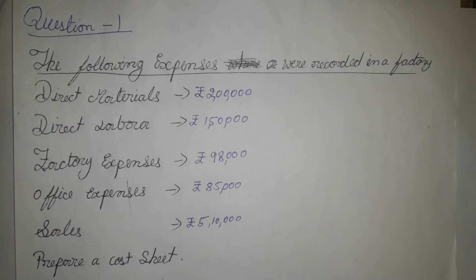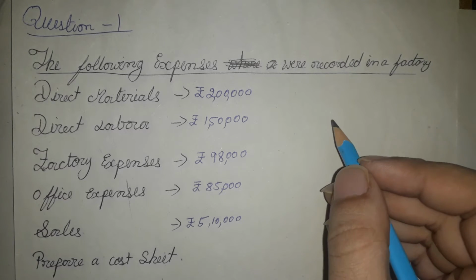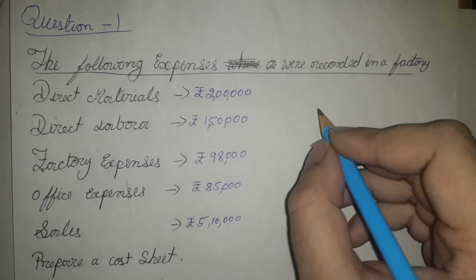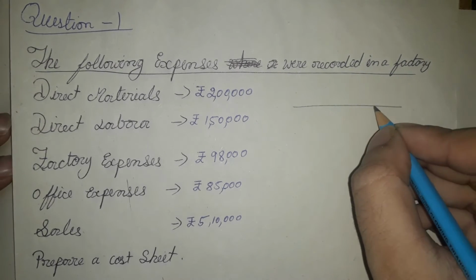Hello students. So today we shall be seeing one sum on cost sheet. In my previous video I have uploaded the explanation on the format of the cost sheet. So in this sum, before starting this, we will just see the cost sheet format, a quick go through. Okay, it's just a revision. So the format is like this.